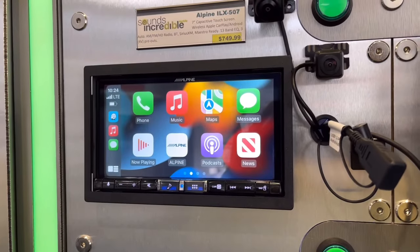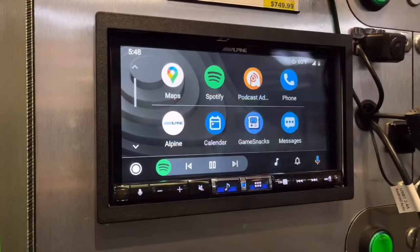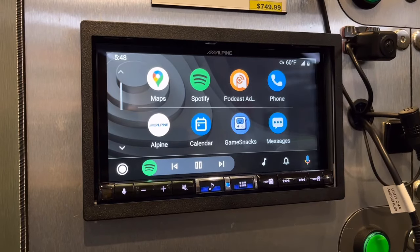Overall, I think the Alpine iLX 507 is an awesome buy. They really have packed in as many features as they could possibly get into this head unit at a great price point. I really can't complain too much, even though I always find something to complain about.